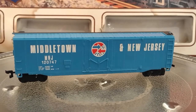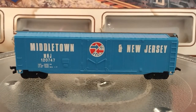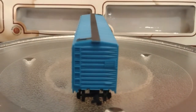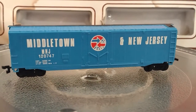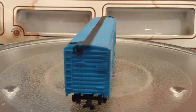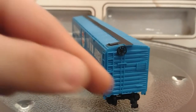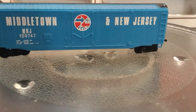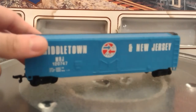Here we have the box car — it says New Jersey on it. It has the same reading on both sides and it's a typical box car. It does have some detailing: a little brake wheel, the running board across the top, and those horn-hook couplers which are shaped kind of like a rhinoceros. I'm not really a big fan of the horn-hook couplers, but I could do a simple mod to make knuckle couplers connect with horn-hook couplers.